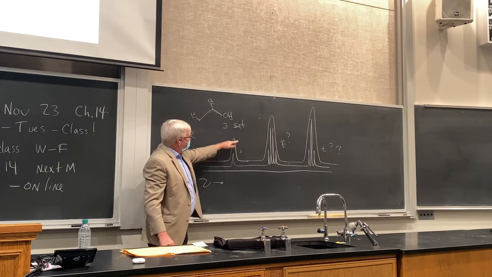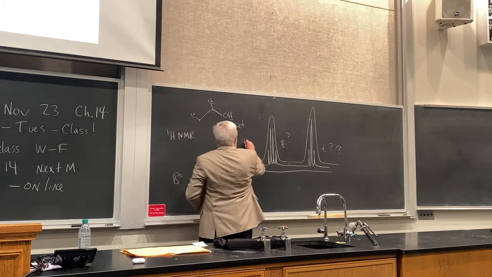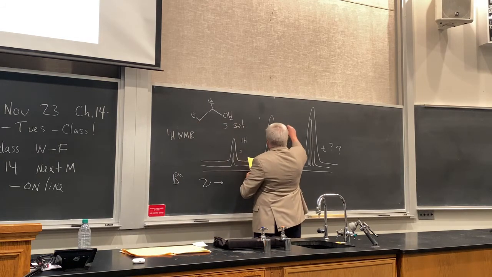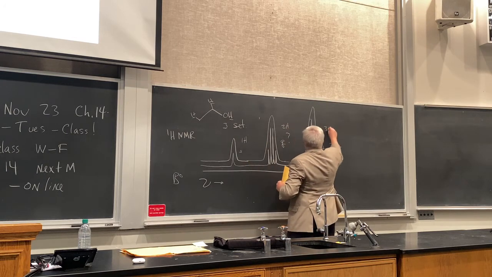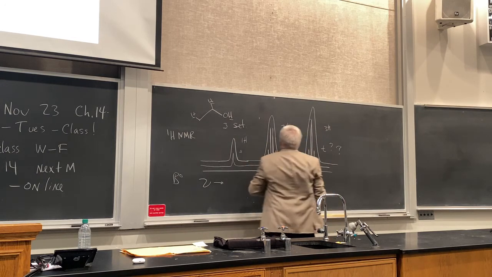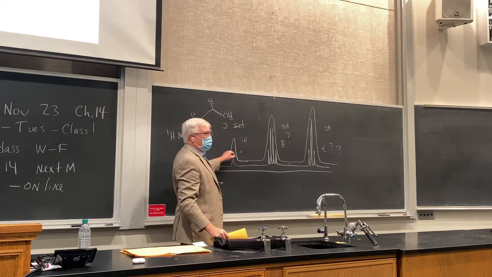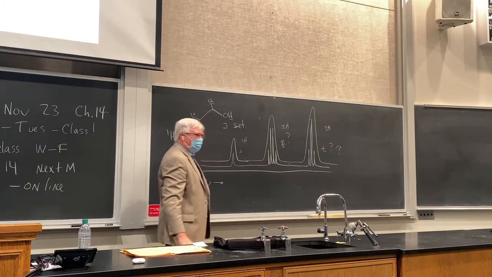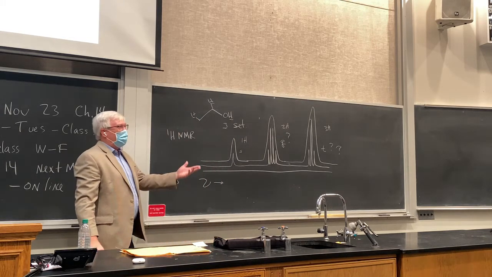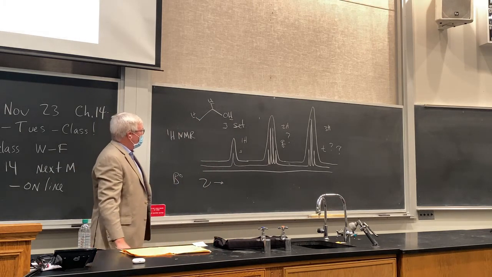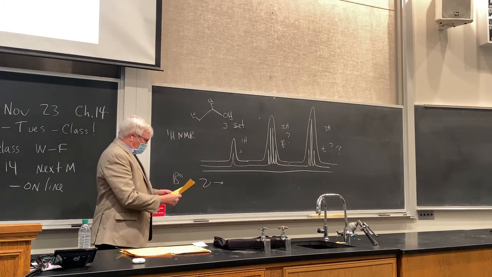That's another experiment. They integrated this. This was worth 1 hydrogen. This quartet was worth 2 hydrogens, and this one was 3 hydrogens. And in the old days, they'd actually print out the chromatograms and cut these off and then weigh the paper and see what the weight of the different signals were. You can do that mathematically with the integration now. But so what's going on here?